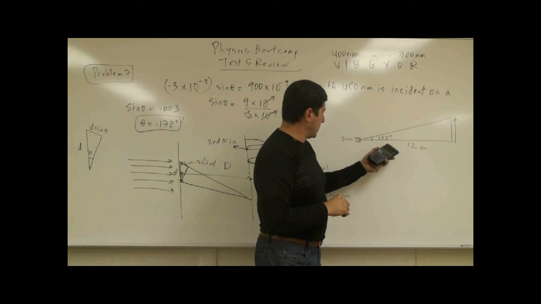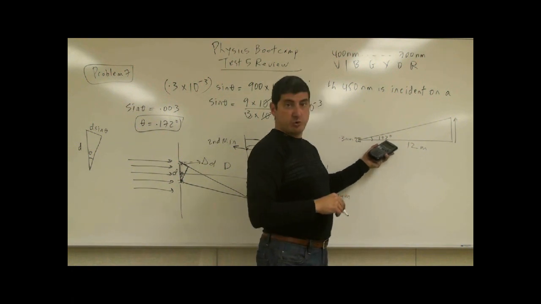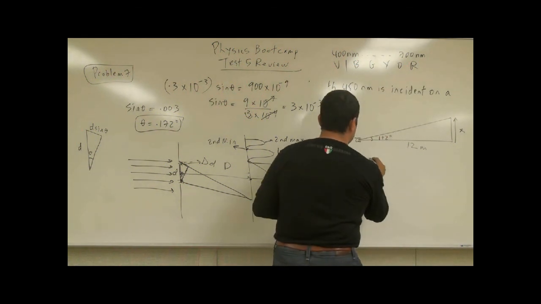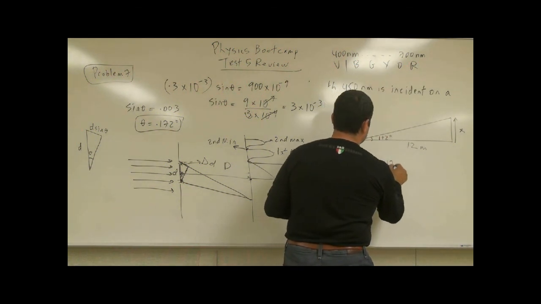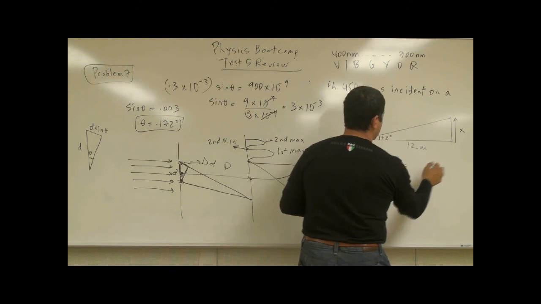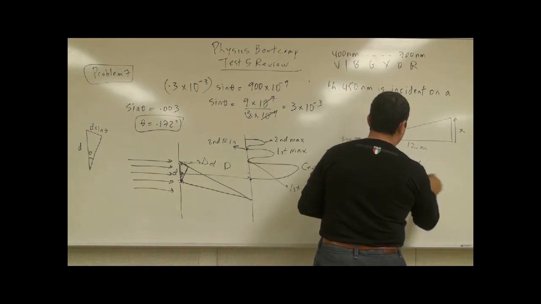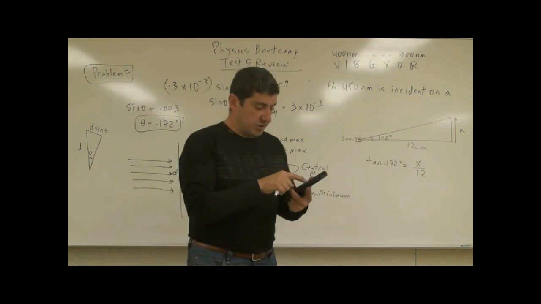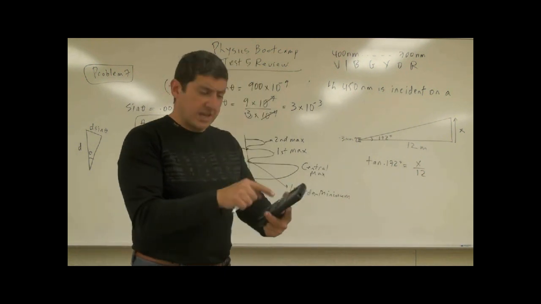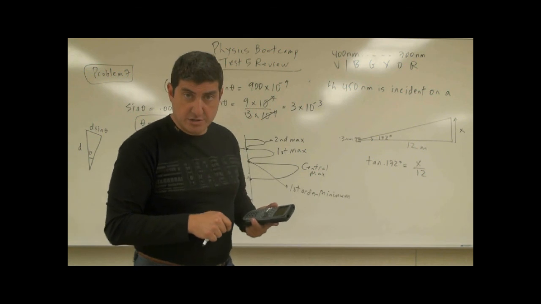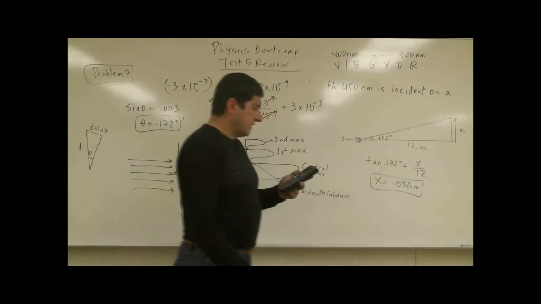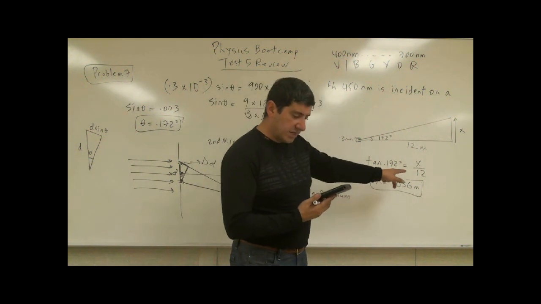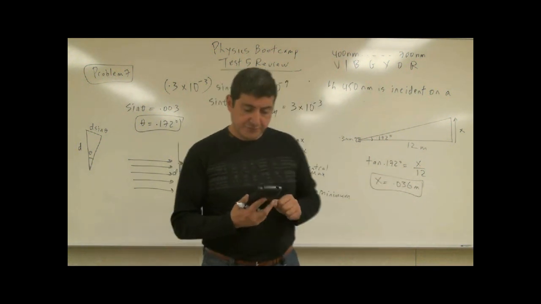So what do we do? We say tangent of 0.172 degrees, right? This we can call x. Tangent of 0.172 degrees is equal to x over 12 meters, right? And then we can calculate that. So what I'm going to do is take the tangent of the angle that I just obtained from the calculator in the unrounded form.